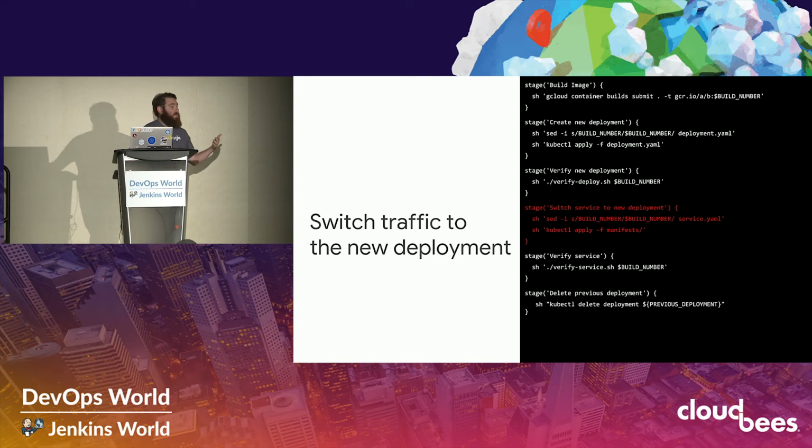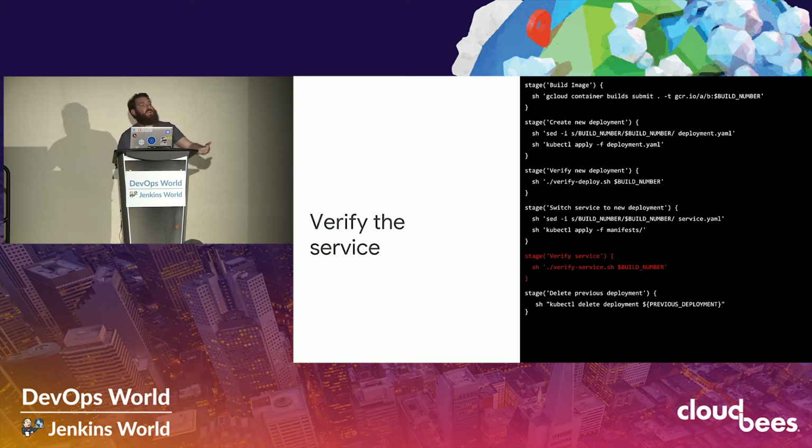Once we figure out that that green deployment is healthy, as far as we can tell, we may want to switch over the traffic. So now we switch that traffic over using the same label mechanism I showed in the previous diagram. And again, we want to verify that everything is still running as we expect. So what would we do to verify the service?